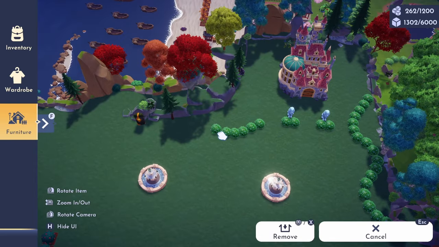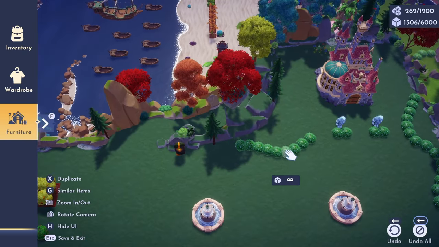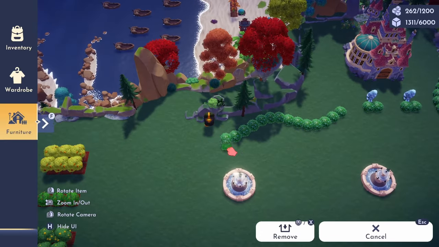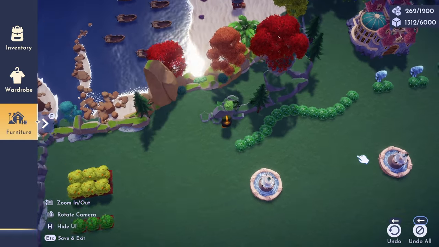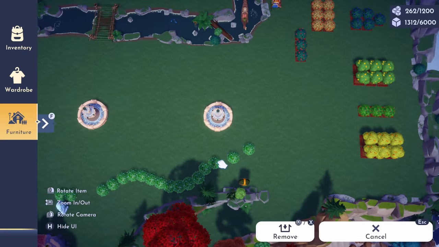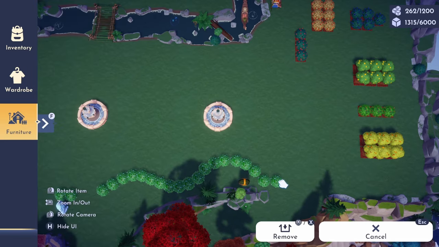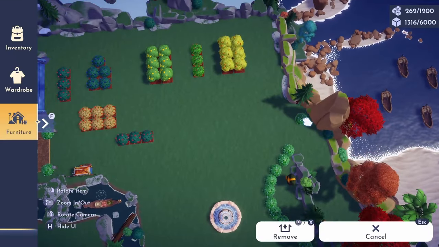Maybe in the future they will add more colored shrubs to the land. I get tired of the Forest of Valor bush. I always say it feels illegal to use shrubs from different biomes, but it does help to bring color across the valley. I feel the shrub for the Sunlit Plateau looks a bit faded in color. It would be nice if they add some saturation to it like the other ones from the same biome. Those have a darker tint to them that I prefer.